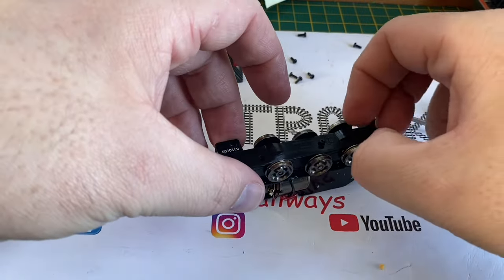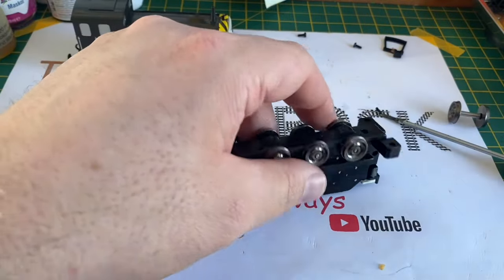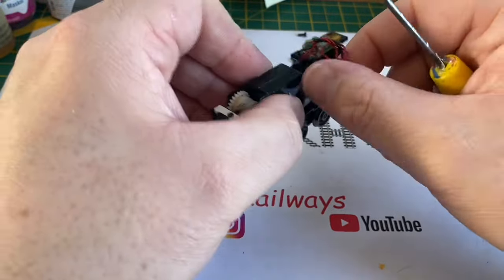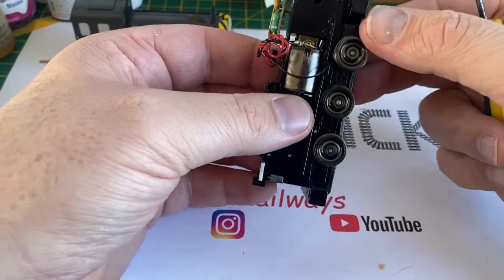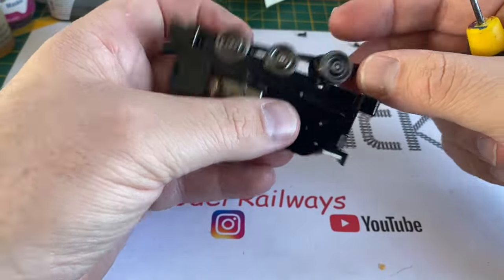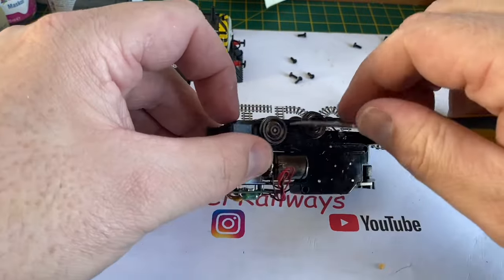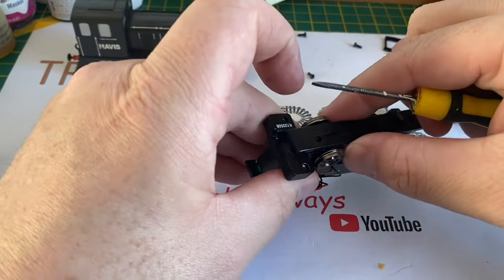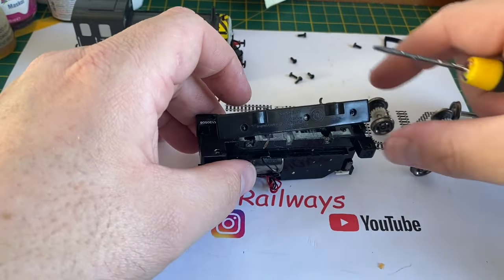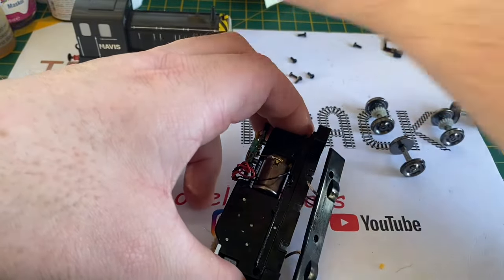Removing three screws removes the base keeper plate, which is hardwired to the wiring loom. This was almost vacuum sealed, but when I prized it open it was sealed with congealed oil. Unraveling the wires on top allows me to pull the base plate very gently, which lets me remove the old wheels. You can see the dirt build-up on those axles. The center wheel is non-powered - it's just a floating axle that doesn't even pick up power. Power collection and drive are for the two outermost wheels.